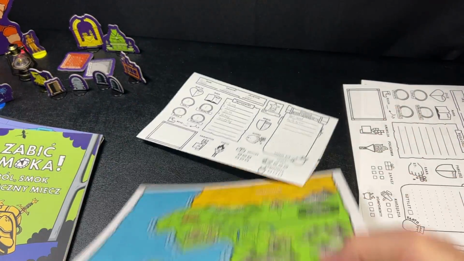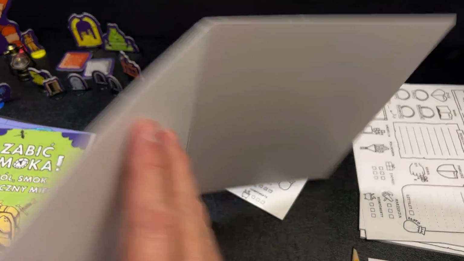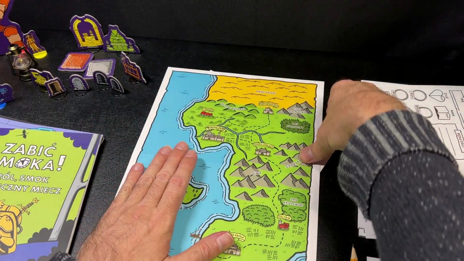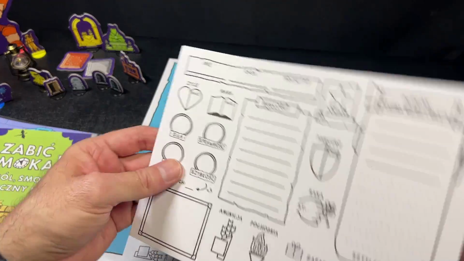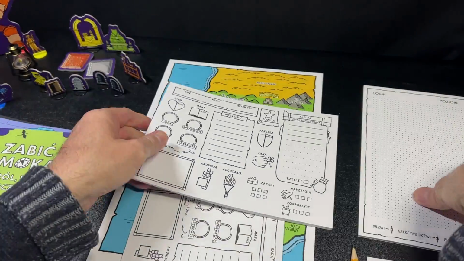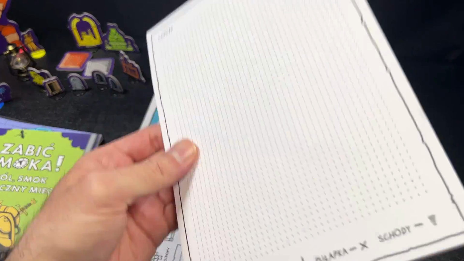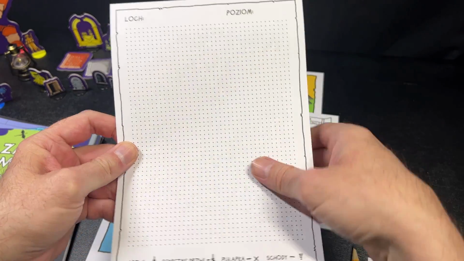And then I'm sure some of you have noticed this map. I'm sure this map will be translated into English when the full translation of the game comes out. I think that looks pretty cool. You will get a book here of character sheets. Now, these are all in Polish. And you will also get a booklet here for all of your dungeons. And right now that is in Polish as well.